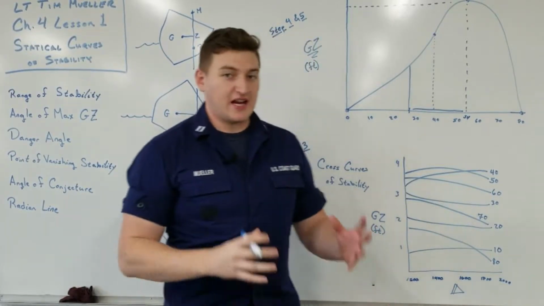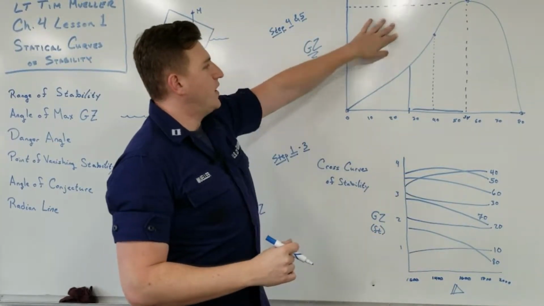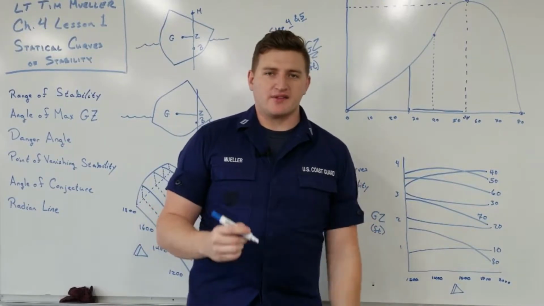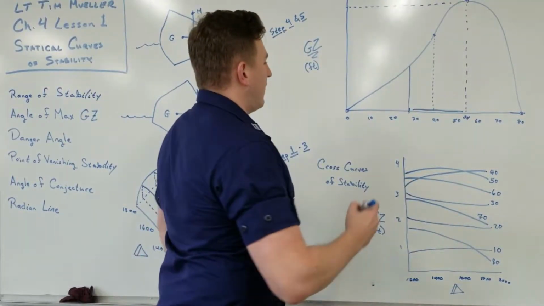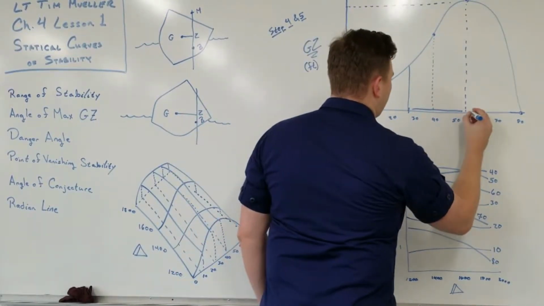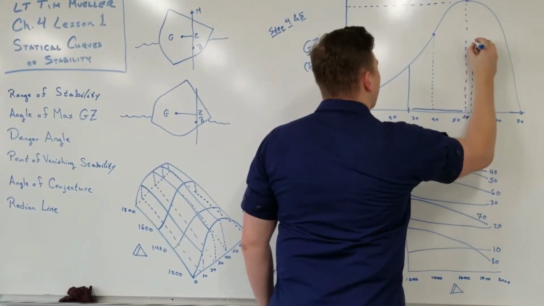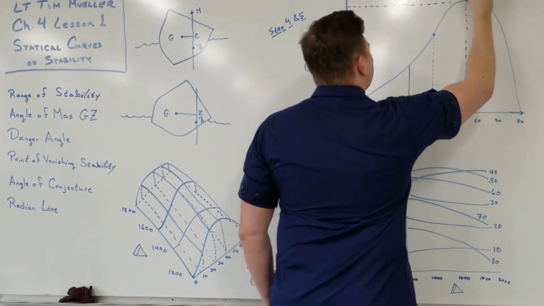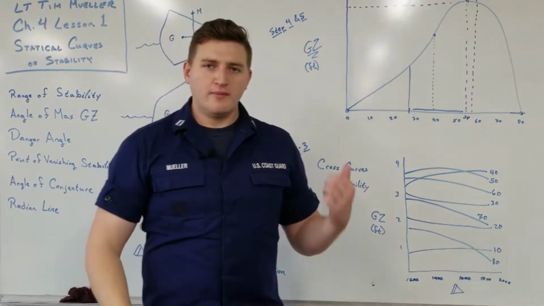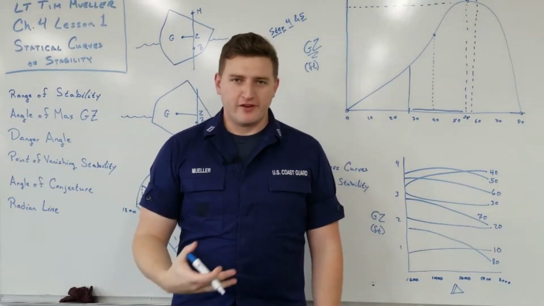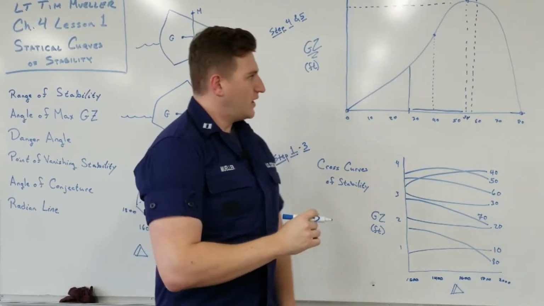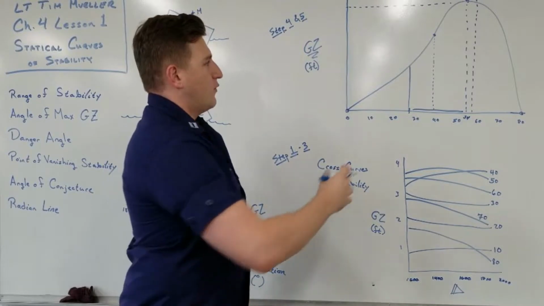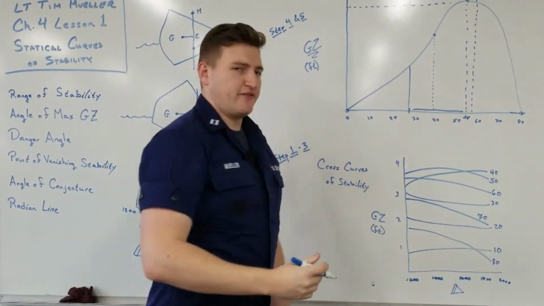All right, next up is something that's called the Radian Line. On any actual printed chart of this, you're going to see a dotted line that extends from the angle 57.3 all the way straight up. Now, why 57.3? It seems like a pretty random number. Well, it's not. We're going to have another video. Actually, the next video is going to be all about this Radian line and kind of proving and determining why we have this line. However, as a quick introduction to that, we have this line, the Radian line, at 57.3 degrees.